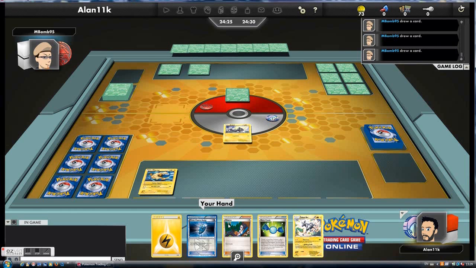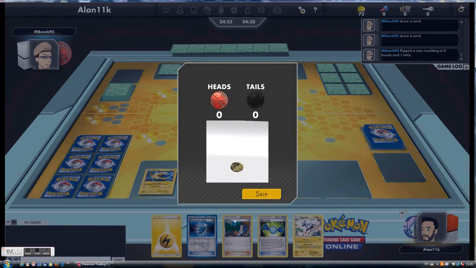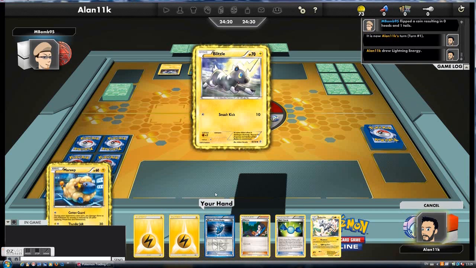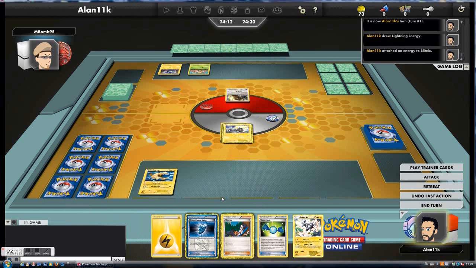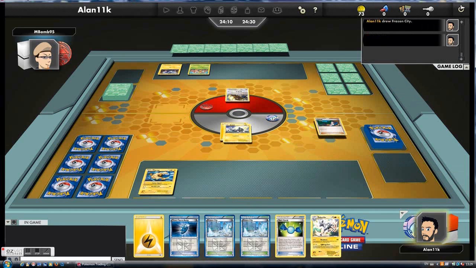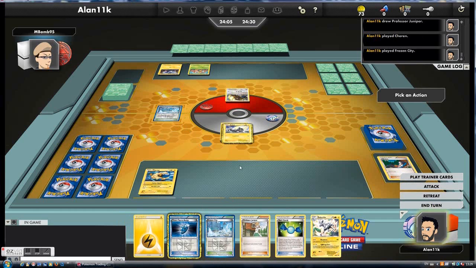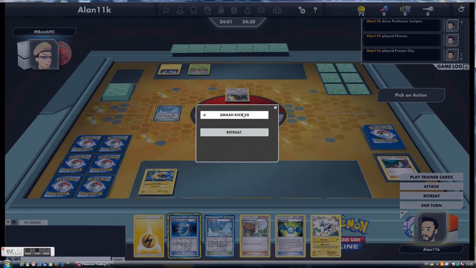As you can see here, I had a terrible first hand where I had to mulligan a few times, which was horrible. But with this hand here, I'm fairly okay. I've got my energy I can throw down. I've got my Team Plasma badge, which is going to be helpful. I'm ready to evolve next turn, so long as I don't get hit, and boom, Frozen City. So then I should probably throw down my badge.